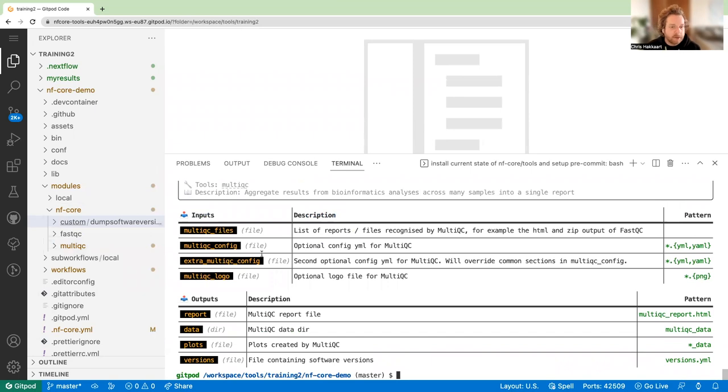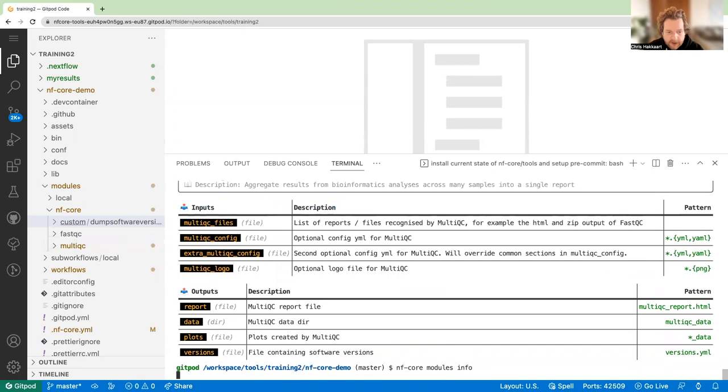It's got information about what the inputs are and what the outputs are. This might not make a lot of sense yet because we haven't talked about all of this in detail. Again, we'll come back to this in session three. But for now, I want to show you that you can look at the information for these modules without actually having to go to the website and open up the modules information page.